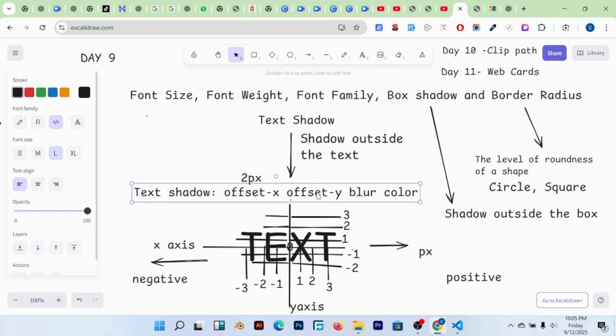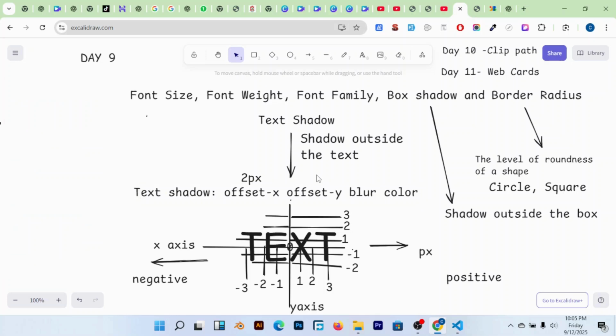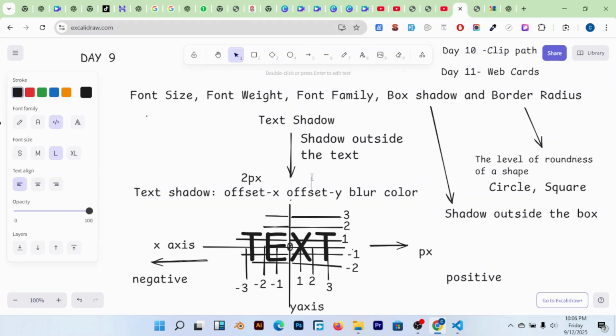Then here, where there is Y offset, if I want my shadow to go up, then I will put maybe 2 again, and I want it to go 2 pixels up.